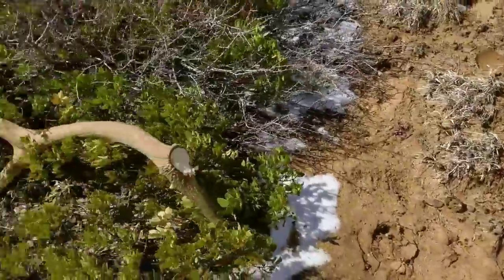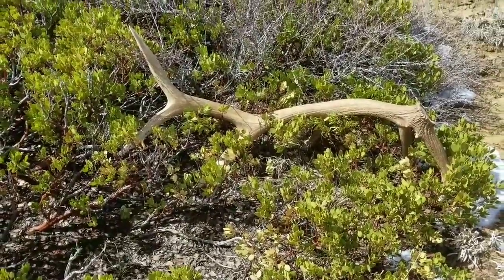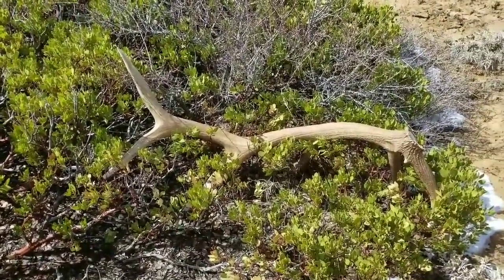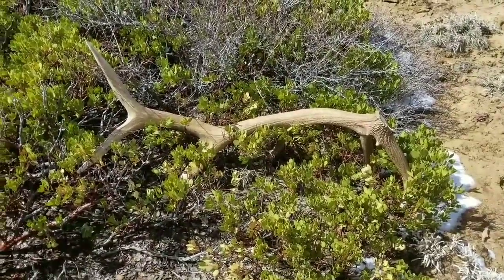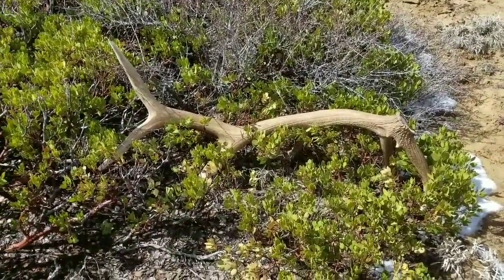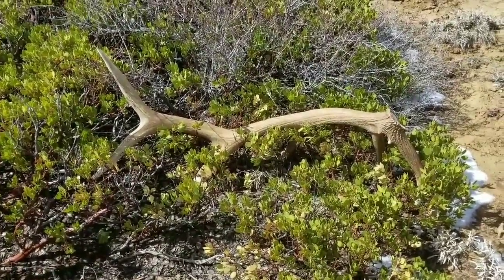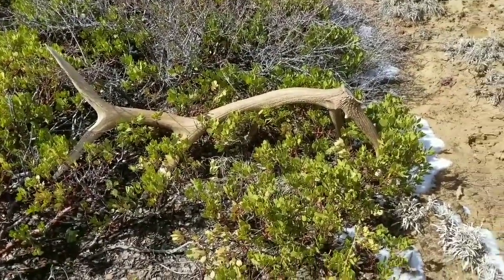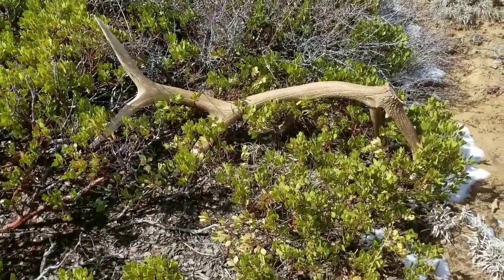Let me get the camera set up and I'll show them to you. Pretty sweet bull. Man, that's sweet. I'm so pumped. You have no idea what I went through to get down into here. I may not even say, but I'm trying to be careful not to show where I'm at right now because I don't want people coming in here, for obvious reasons. But anyway, let's get these picked up.